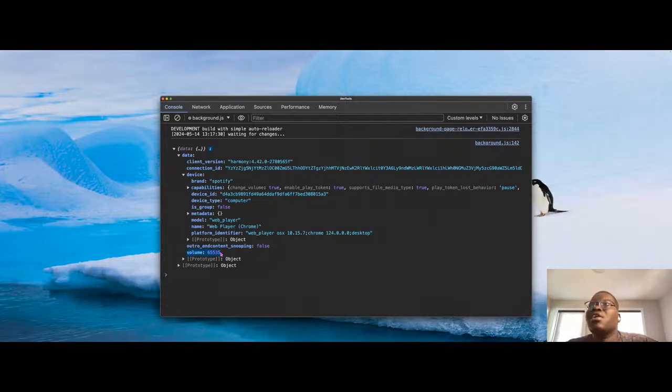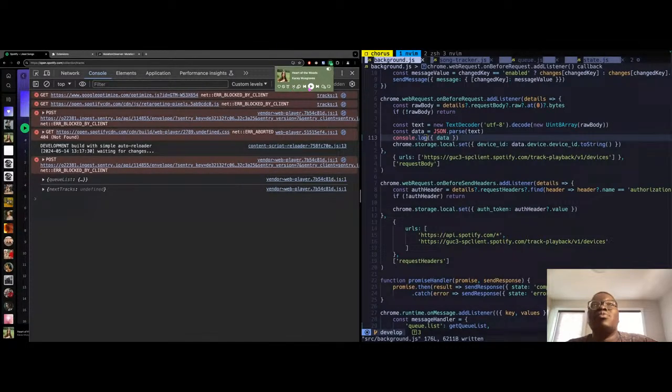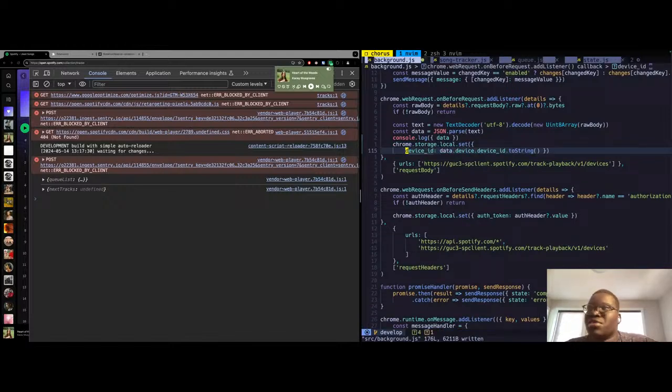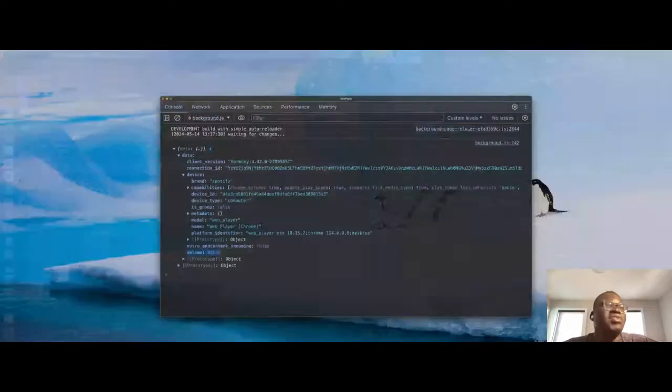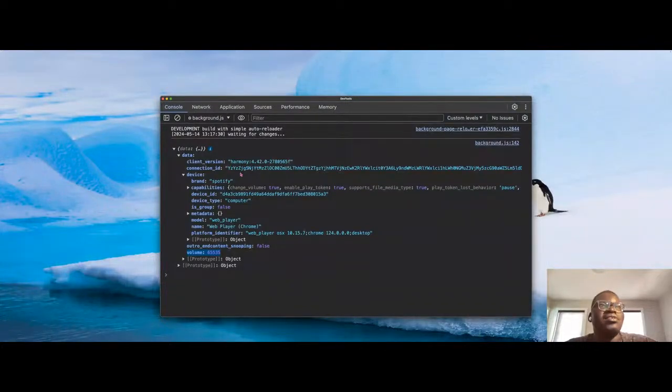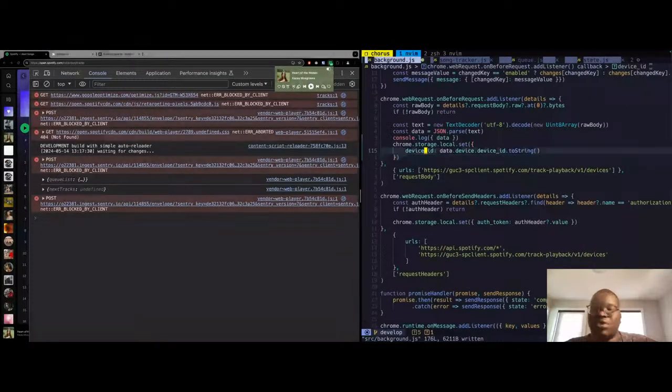This will be good to keep for some time, because I do plan on adding a volume bar here, maybe. I think one thing that's missing from the pop-up is a volume bar and the settings thing I mentioned, where you can toggle some of these features on and off, not just the entire extension functionality. So let's call it connection ID. That's what they call it. That's what it was called. So connection ID.